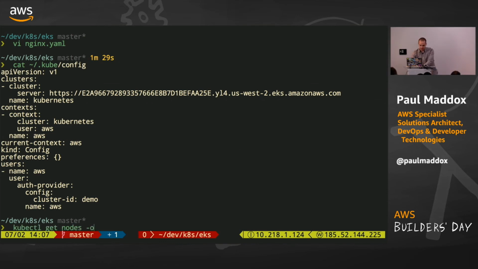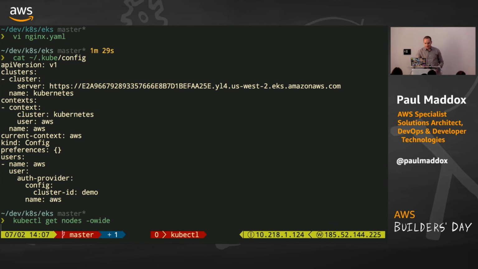Does it support federation logins? I'm not sure at this time. Or even STS? For the Heptio IAM plugin? Yeah, I don't see why you couldn't assume a role first and use that. Have a dig into it. It's open source. They've got a really good README on the project. No one's asked that before, so I'm not 100% sure, but I can't see a technical reason why that wouldn't work.